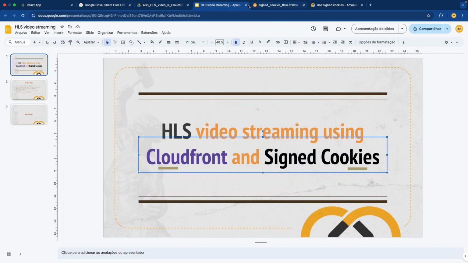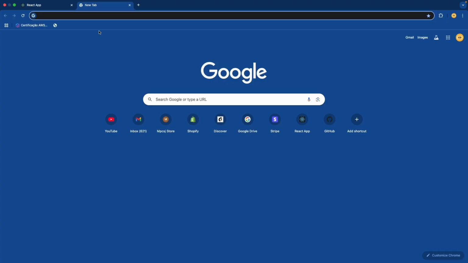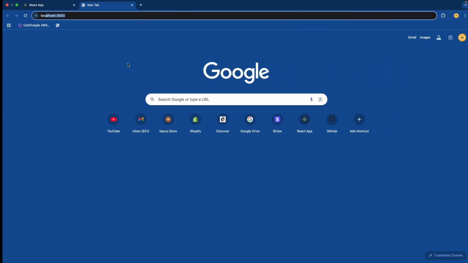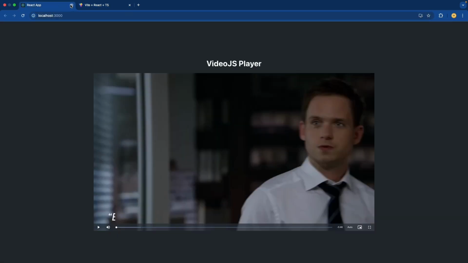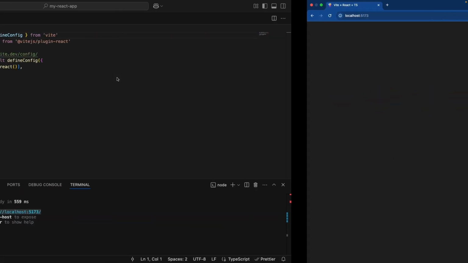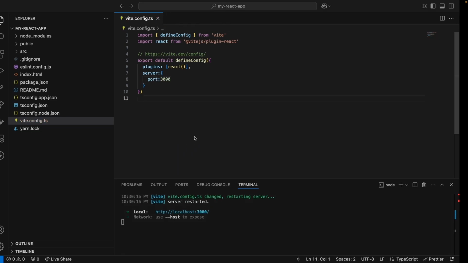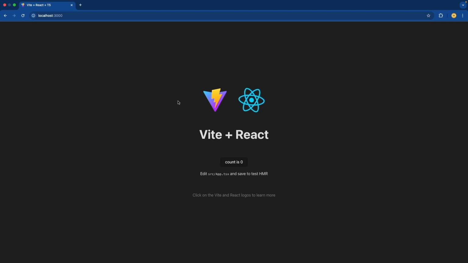Let me close this, and this, and this. Let's open up localhost on this port. Copy, paste it. Actually, let me change the port to be 3000 instead of 5173. So in the server config, we pass the port. I want to use port 3000 instead of this Vite port. So 3000. Perfect. Now let's keep going.